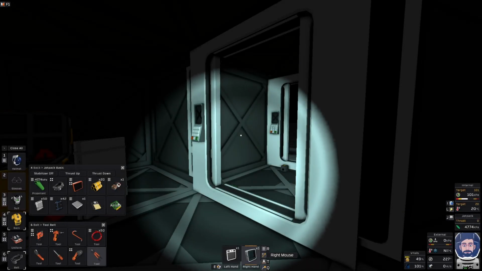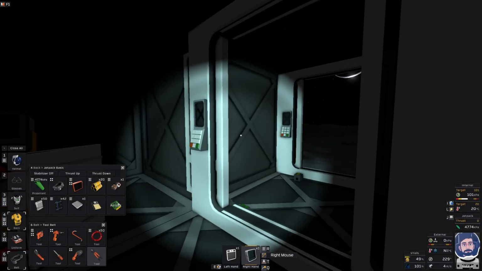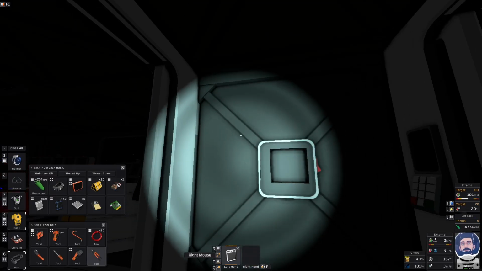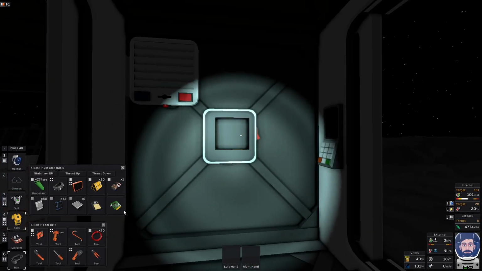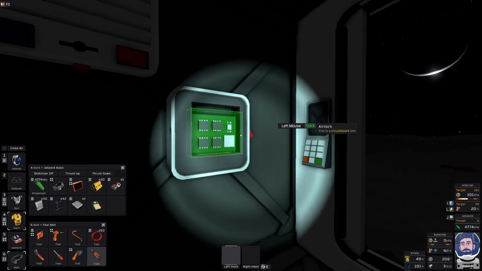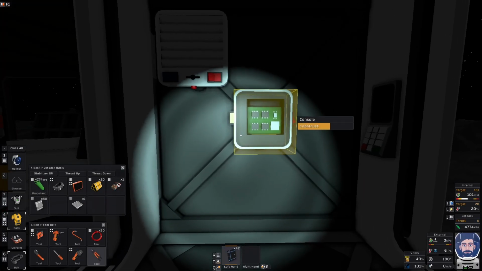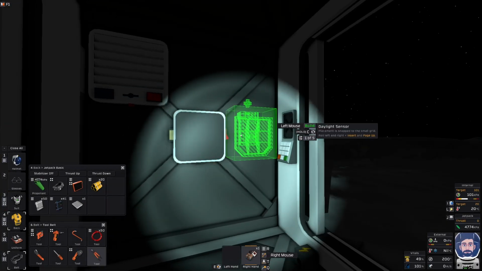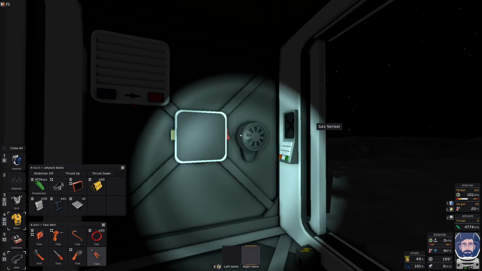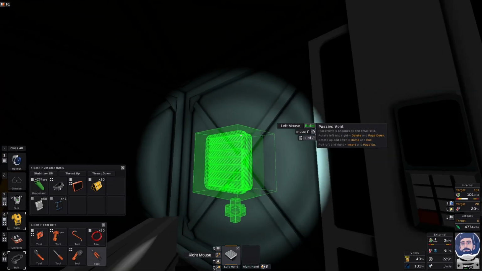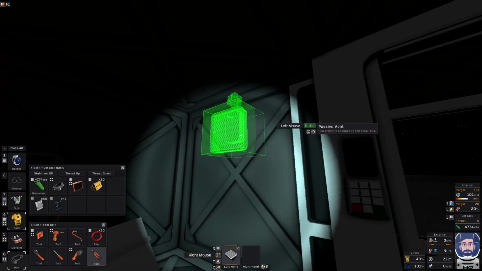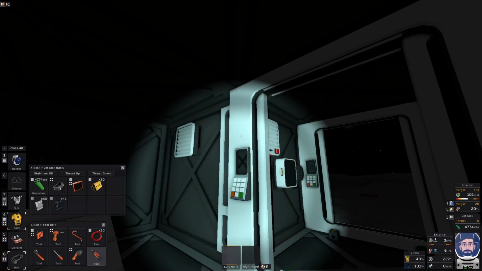Now that we understand the components, we can build our airlock. The first thing I do is place the console, and then the active vent. I insert the basic airlock circuit board and the data chip into the console. I then seal it off with glass. Now, I put the gas sensor beside it, and the passive vent inside my atmosphere, facing up.